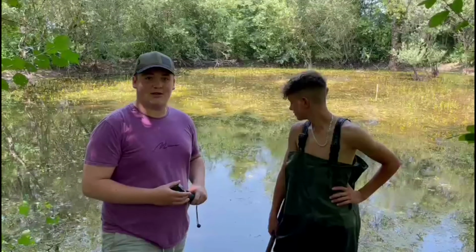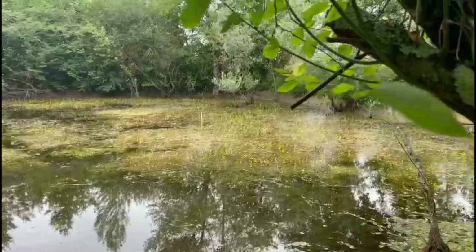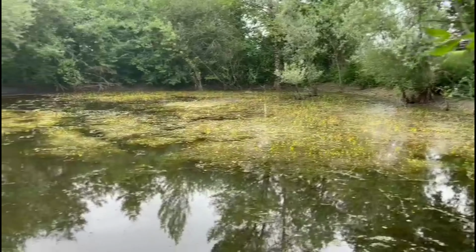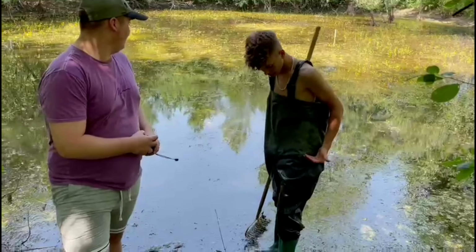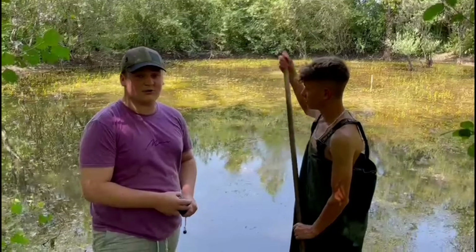Right then, so you join us at the Camping D'Artagnan Little Lake in the campsite, and we're going to do loads of maintenance, as you can see. As you can see, it's full of weed. I just walked up to it, and as you can see from the lines of my waders, it's about up to there. That's the highest point, but it should be a lot higher just because of summer and it gets roasting over here. So we're going to get a way how we can hold all the water in.